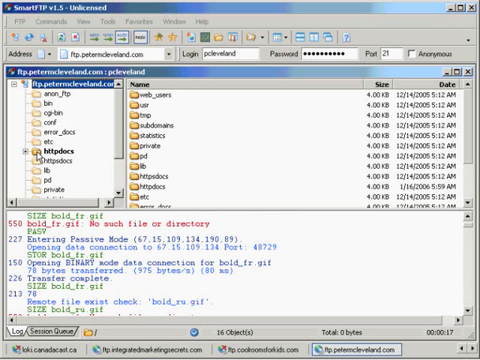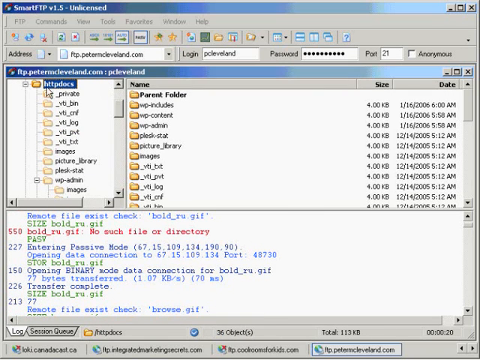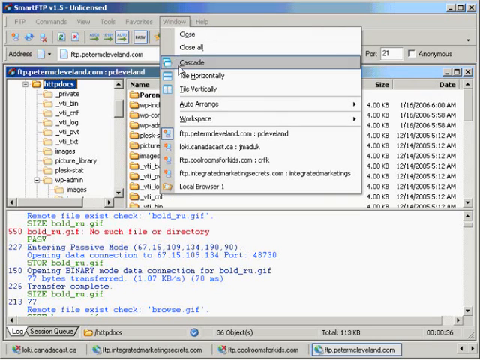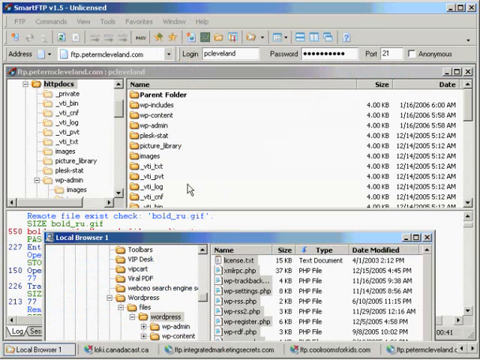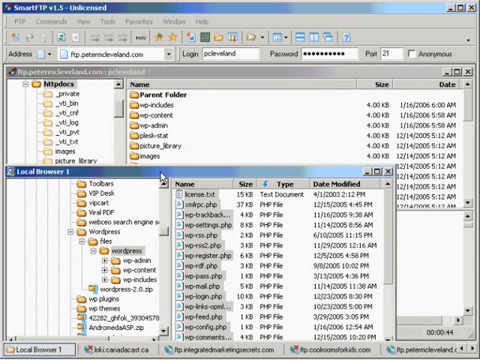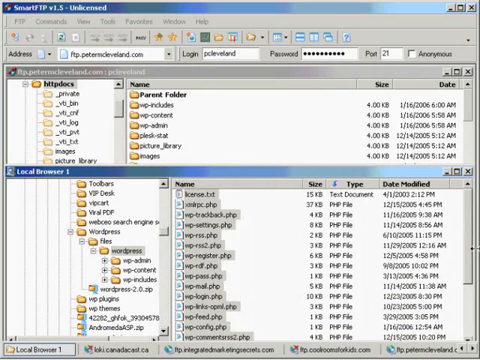So in this particular case, I just did a double click and I opened up. See, with this side here on the left hand side, if I click on HTTP docs, what happens is the right hand side shows me what's in there, and when I started it was empty. So what I did is I took, and all I'm doing is I'm opening up another window with Smart FTP to look at the local browser. And what's the local browser? Well, the local browser is just my hard drive on my machine, my computer at home in my office. The first one is this web server. The second one is the machine that I started.